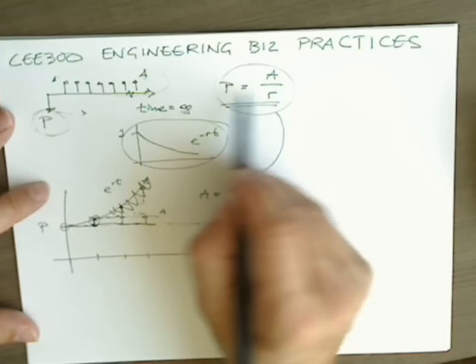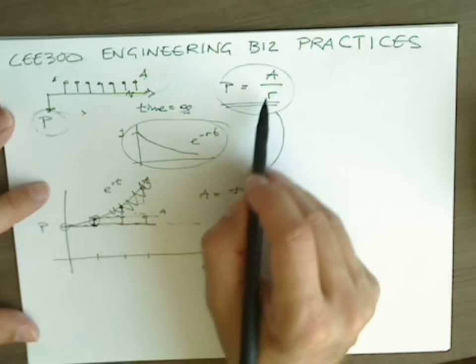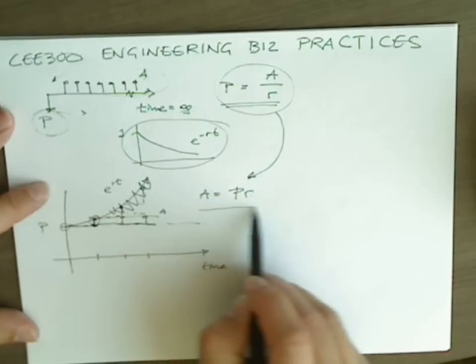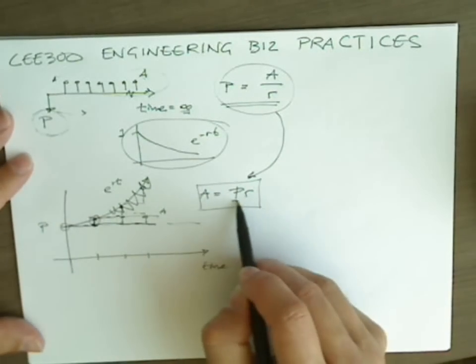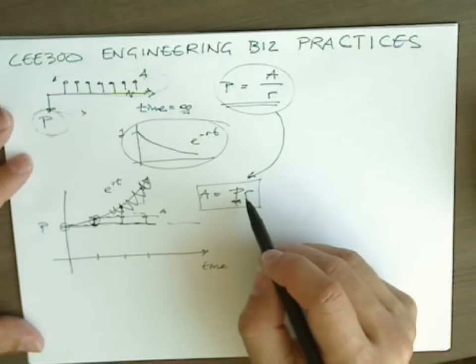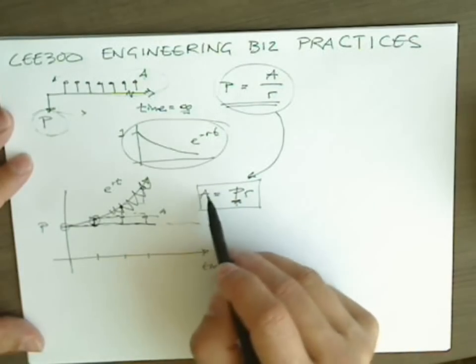If we multiply both sides of this equation by r, and we put a, and we sort of reverse the sides, we get exactly this equation. So we can see that if we have a bank balance, how long are we expecting the bank to pay us interest? And the answer is, for perpetuity. As long as the bank is solvent, we're expecting them to pay us interest on our deposit.